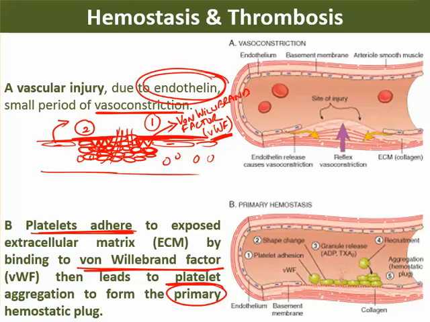Once there is injury, there is bleeding. Before that, for a small period of time there is a vasoconstriction because of the endothelium. After that, the subendothelial zone is exposed. Von Willebrand factor is exposed. Then the platelet goes and attaches there. Once it attaches, it changes shape. It becomes flat. It is very, very important. Then it invites all the platelets. Then all the platelets will come and they form the first clot. It is made up of platelets. It is called the primary hemostatic plug.